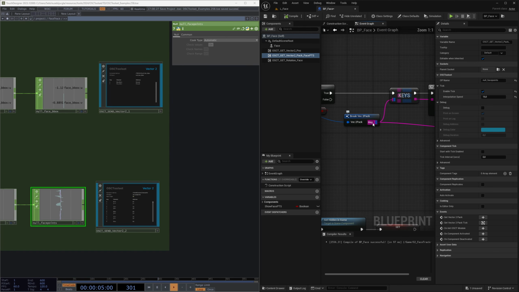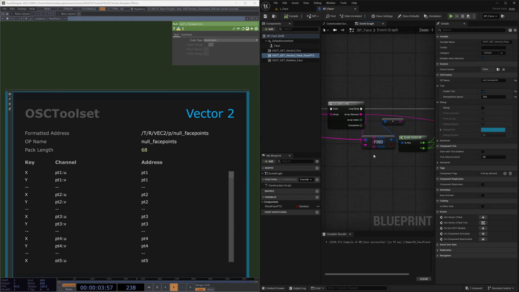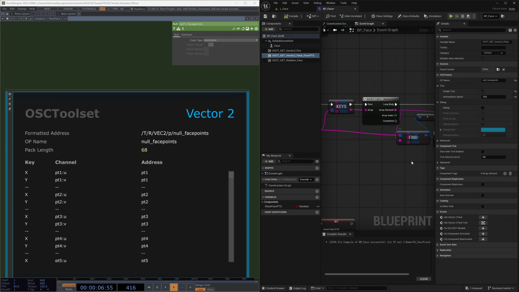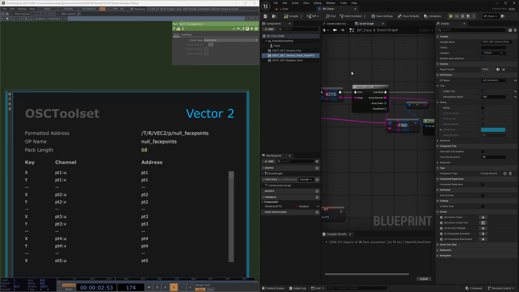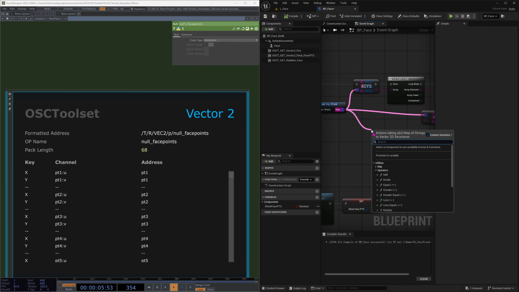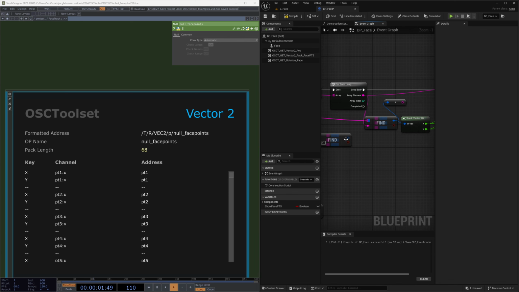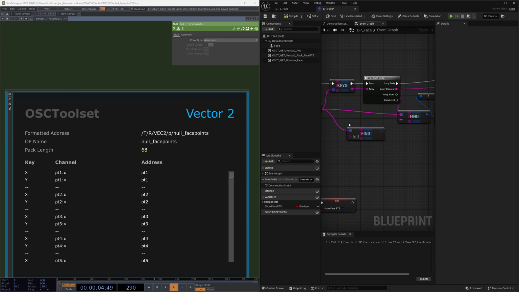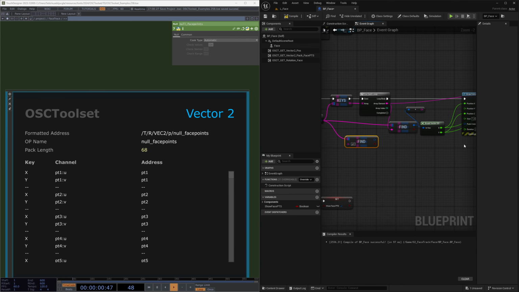And you are getting a map of keys and values. The keys are these addresses, so it's key 0.1, key 0.2, key 0.3, etc. And then you can find a value from that specific key. Let's say you want to find the value from 0.1, you could either loop through all the keys, or you could try to find it directly. You could do this as well and say, I want my 0.1, for example, and this will give you that specific index and that specific element. That's why I chose to use maps in Unreal, because it is very useful to map this data, and it saves a lot of time in not having to make a crazy amount of arrays and stuff.